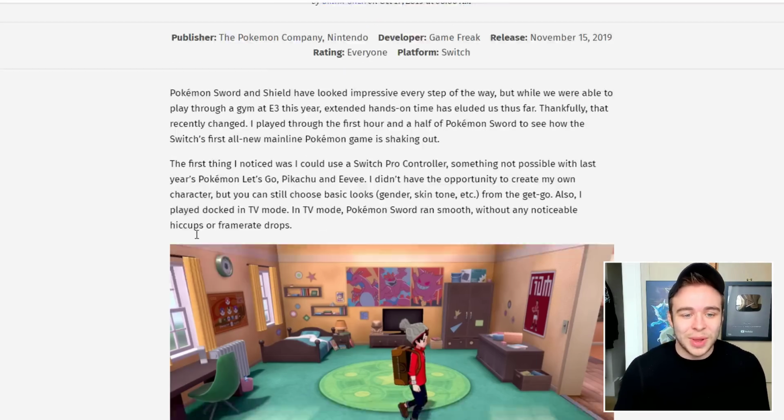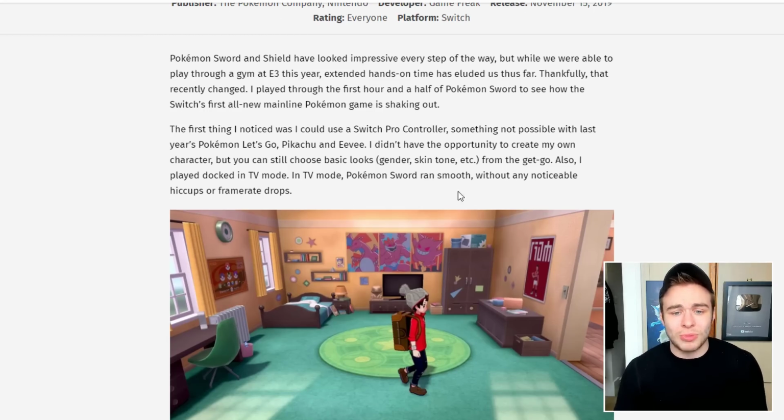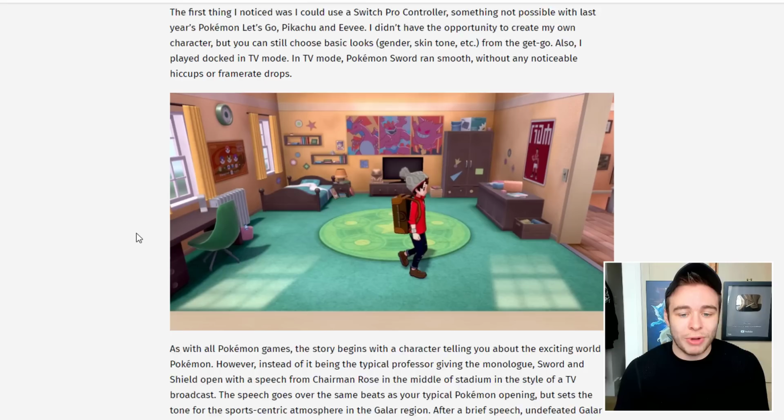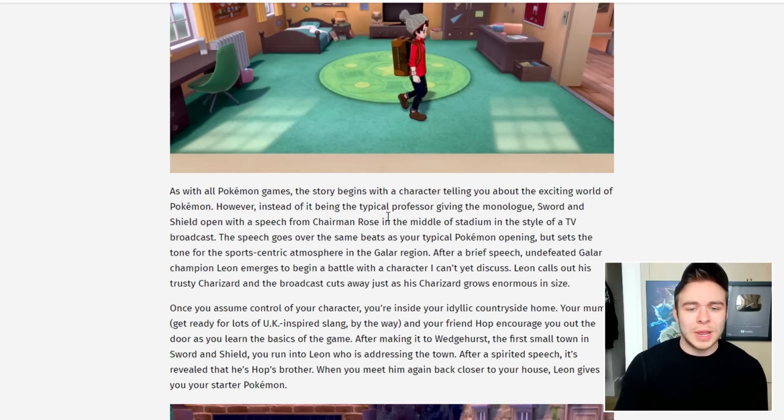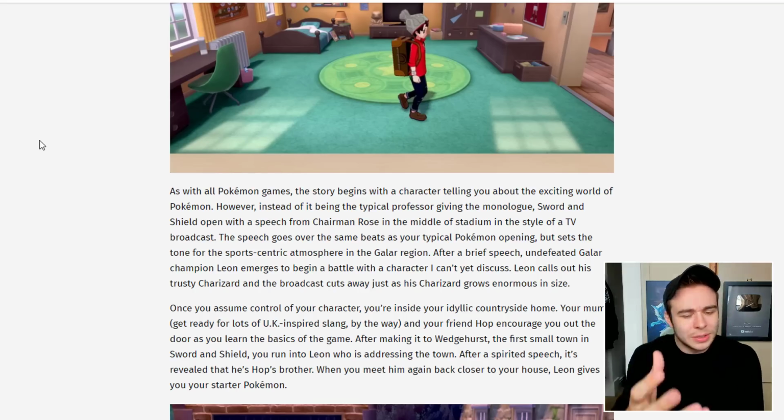From the get-go. Also, I played docked in TV mode. In TV mode, Pokemon Sword ran smooth without any notable hiccups or frame rate drops. So docked mode is definitely, I think, the way forward for this game. As with all Pokemon games, the story begins with a character telling you about the exciting world of Pokemon. However, I love how they say a character. And it's just obviously a random person.